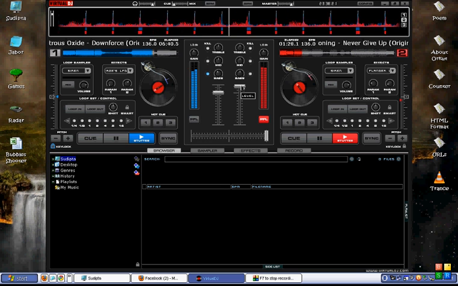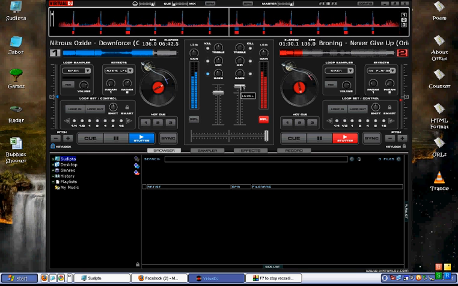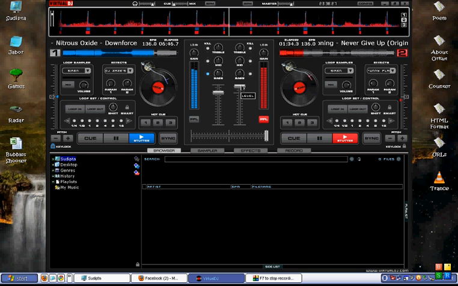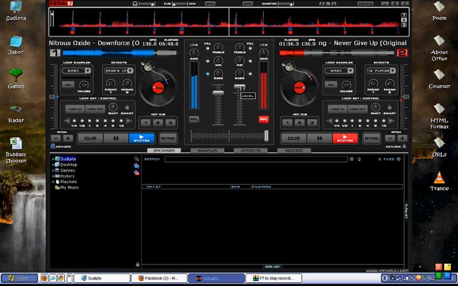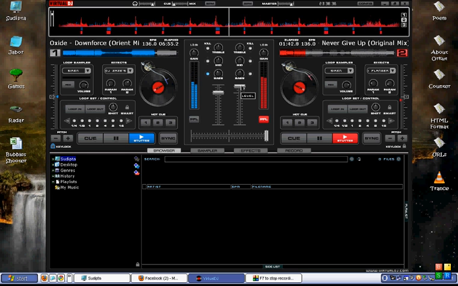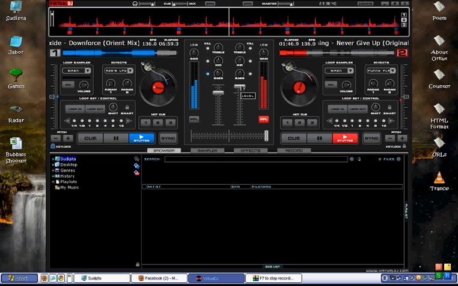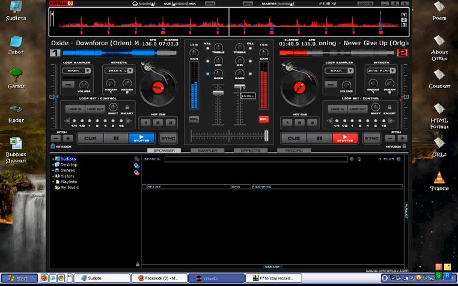So here we go. It's just an example of how to do the transition, although the two tracks which I have selected are not for perfect mixing, because depending upon the flow of your mix, the set which you're going to create, these two tracks don't come up together so well. Anyhow, that's what I feel. That's one way, the trick which I use for doing a transition of two tracks.